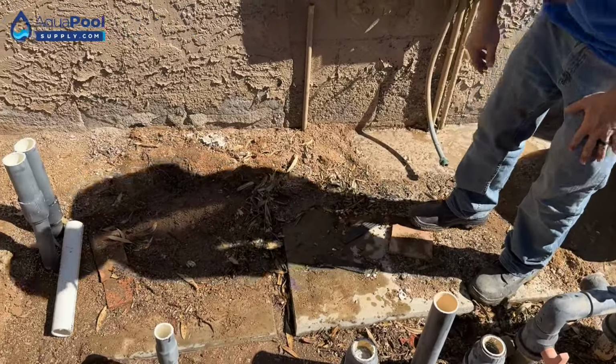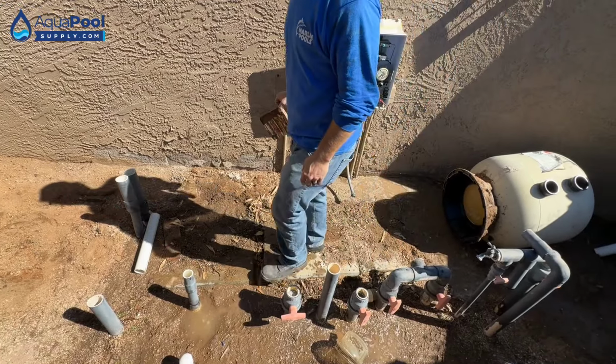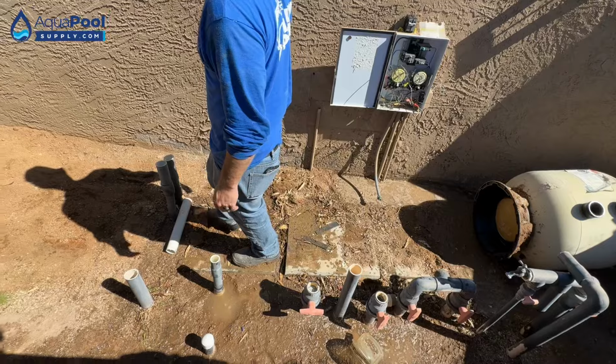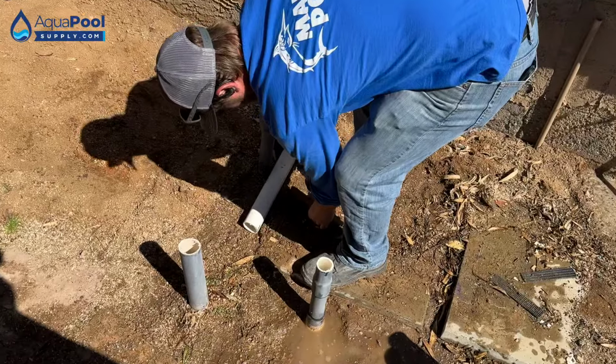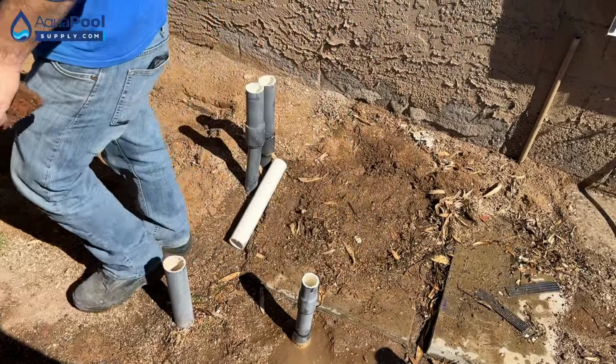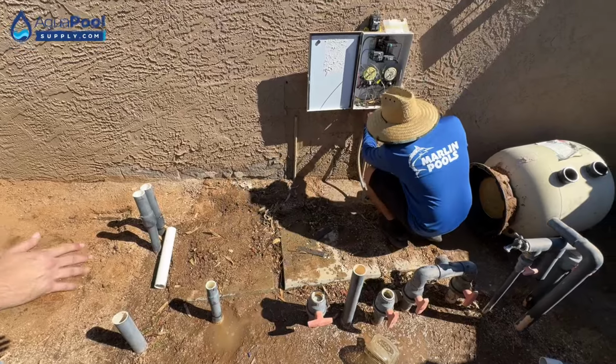A little fitting from your old jet pump was resting on a clay tile. They had clay tile shims underneath the heater to balance it out. Isn't that how professionals do it? Yeah, buddy. Good old quarter minus though. That's the hard thing.